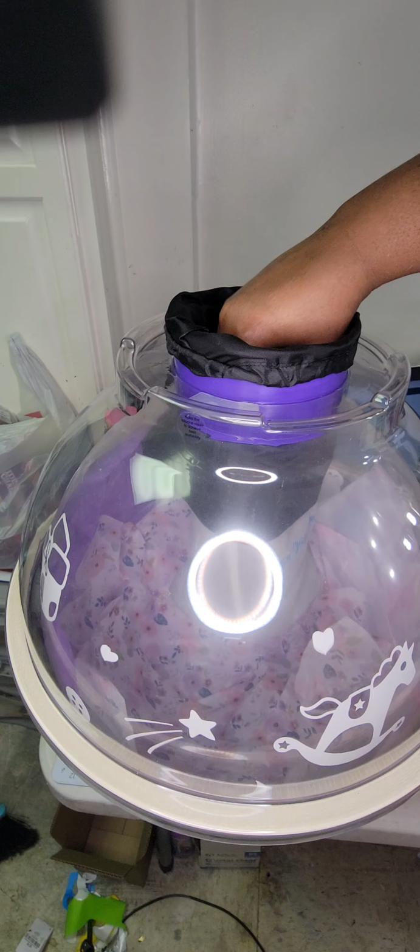So then I put in a little flower planter just to have something extra for everything to sit on. So this protected as well. And then I'm gonna go ahead and put some more tissue paper on top of that so that they don't see the planter under there. So put my tissue paper in.